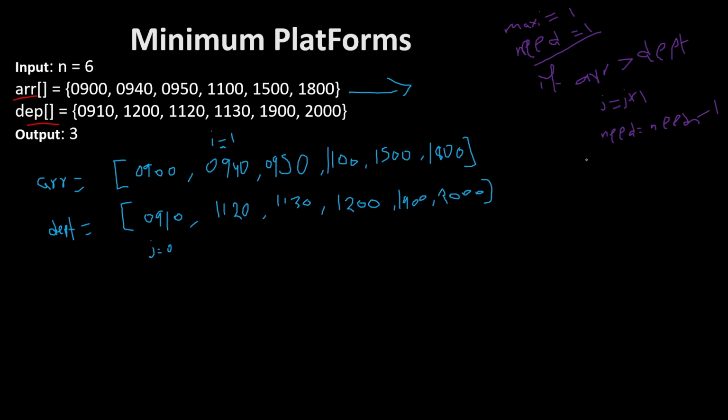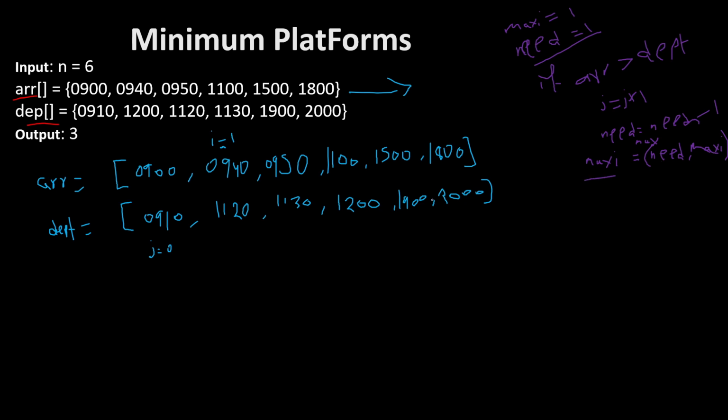We use maxi to keep the maximum platforms required, because in the final output we have to find the maximum platforms required. When we iterate through the whole loop, we have to get the maximum platforms required across all the trains. Need was 1 at first, but it is 0 now, so another train can come now. But it was 1 before. We take the maximum of need and maxi, and whatever the greater value is will be stored in maxi.